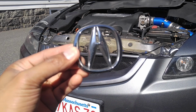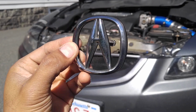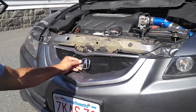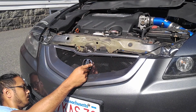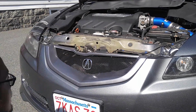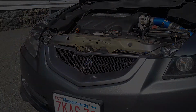Now for the smaller emblem. Still looks pretty shiny, but it does have some pitting. I'm gonna have to clean it up, but let's see how it looks first. Installation is super easy. I just gotta figure out where the center point of the grill is. Insert the emblem through the mesh, put the bolts in the rear along with the back plate, and we're pretty much good. Very easy to mount. Just gotta put each and every cover on, and it's good to go.